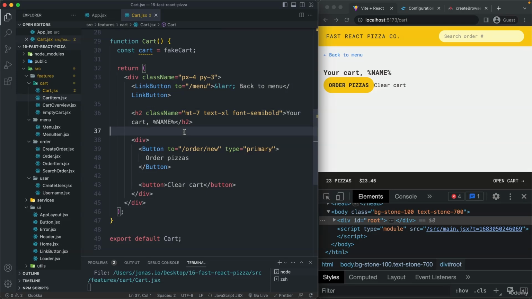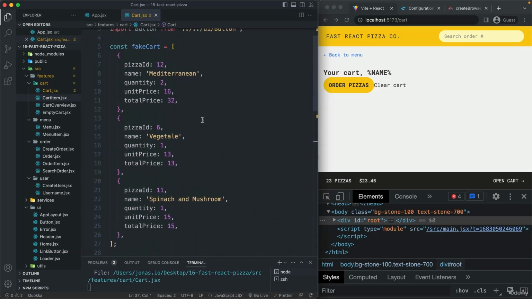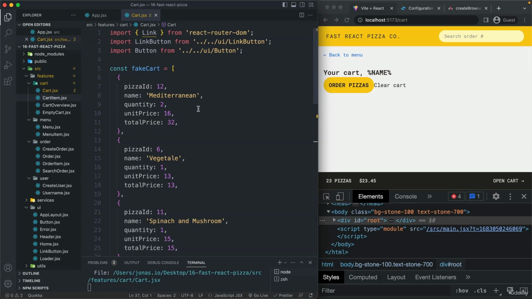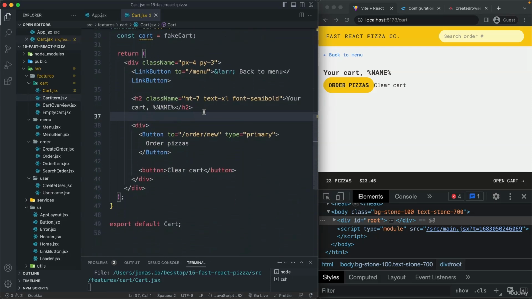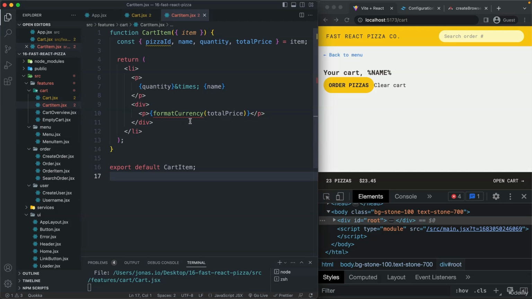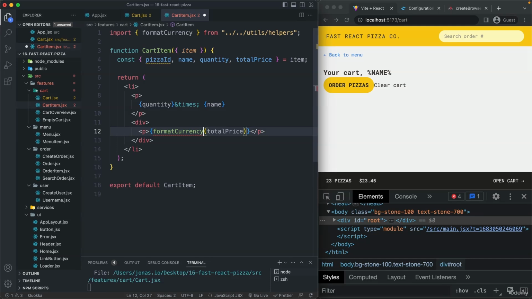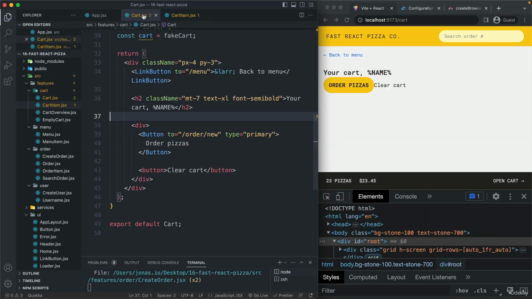And then let's render this fake card also here on this page. So we already have these card item components. Let's just import this module here. And as always, we will render one of those card items for each object in that array.